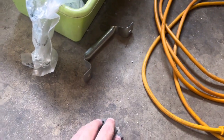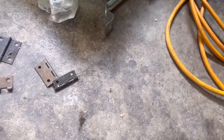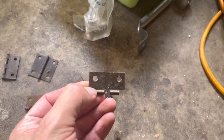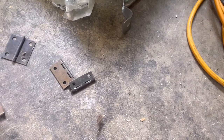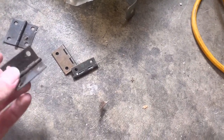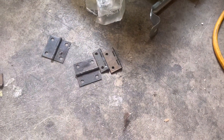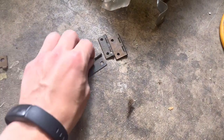So I'm trying to think what to do to hold these fence pieces together. And I don't have much as far as flat stock metal, but I have some old hinges. And if I take the pin out, I can connect the two pieces of wood to each other. With each hinge, I can do each fence piece. So I should be able to do quite a few of these with what I have there. So I'm gonna go ahead and tear these apart and go screw these fence pieces together.